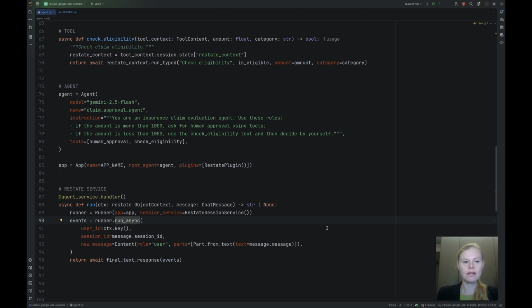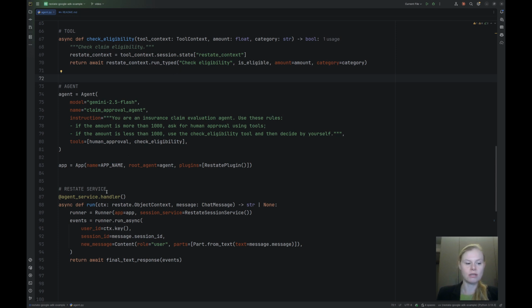The last thing I need to do is also persist the steps I do in tools to make sure that those can be recovered as well. Here in my eligibility tool, I'm using the Restate context, which can be supplied to me via the tool context. I'm using that to persist the call to the customer database here in this isEligible function. So the result that comes out of here will be persisted in Restate and can be recovered.